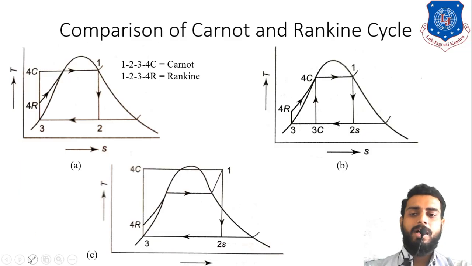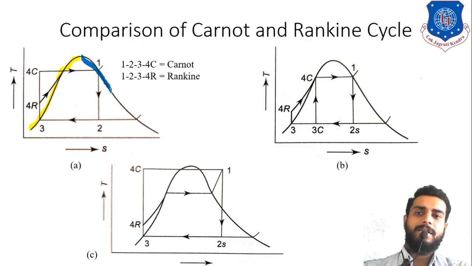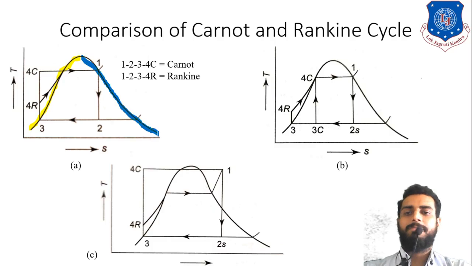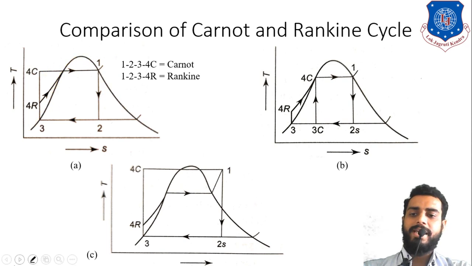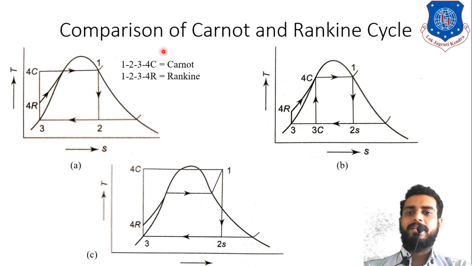You might be aware about the fact that this is nothing but the saturation dome, right? And in this saturation dome, the yellow highlighted path is nothing but saturated liquid line, and the blue highlighted path is nothing but saturated vapor line, right? So keep that thing in your mind. The left hand side of the dome will represent pure liquid, the intermediate state will represent liquid plus vapor, and the right hand side of the dome will represent only vapor, right? So keep this thing in your mind. Now we have identified two cycles in this diagram, that is Carnot cycle and Rankine cycle.